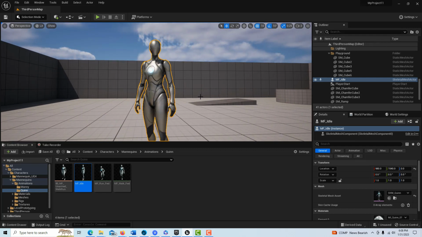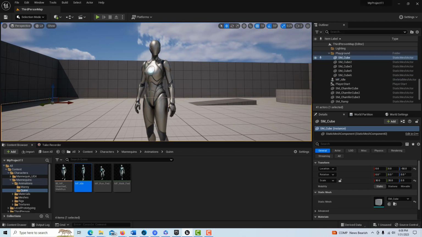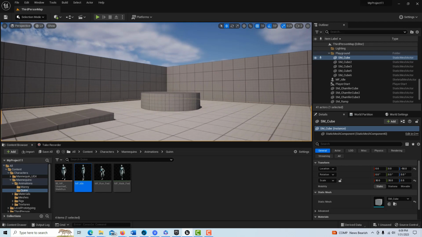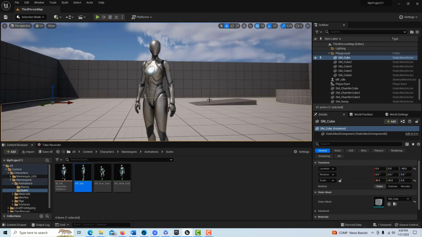Okay, so now to get started with this, we want to set up our scene for the optimization. The first thing we're going to do, and I already did a tutorial on this, I just did one on how to set bookmarks. To set a bookmark, we just hit Control and 1. To show you that that works, I move over here to some other part of the scene, and then if I click 1, it takes me right back there.